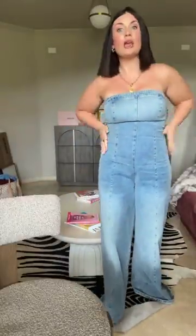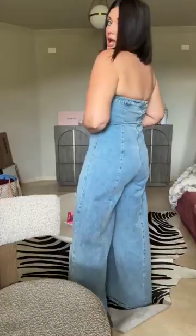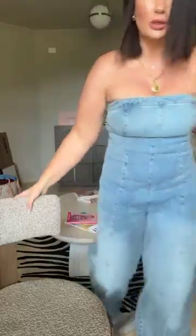Today was the first day, when I first got this in after my Vegas trip, this would not zip, this would not fit. And today it's actually a little big right here. I put it on and I was like, huh, I can tell I'm losing weight. I've been trying for a while, you guys. And today I could really tell just by the way this fits. I'm wearing a size large in this one, and then all my jewelry is lavender blue. And hopefully you guys can see on camera.